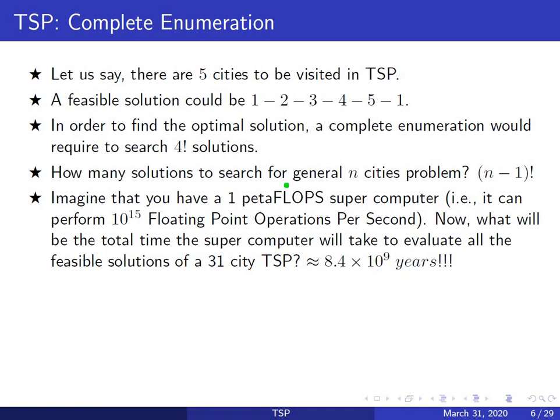So you see, if you go with the complete enumeration methods, even though you are using a supercomputer, you will take a good amount of time to solve some trivial TSP problem. In fact, during this time, you can visit the 30 cities and return back to the home city multiple number of times. So there should be a better way of solving the TSP problem, and OR, Operations Research, is the way to solve the TSP problems.